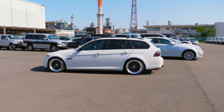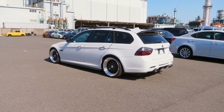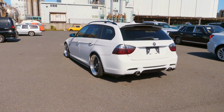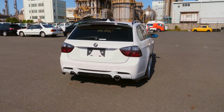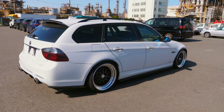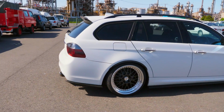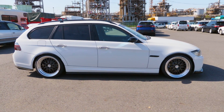So I think a lot of people don't understand the scale of cars that we're selling here. There's over 100 cars of ours here, and this is just at one of the 4 ports that we use. The cars that are in our lot are just in and out in a flash. And so, it's easy to take a look at that lot and think, oh, they do 12 cars a month. But no.